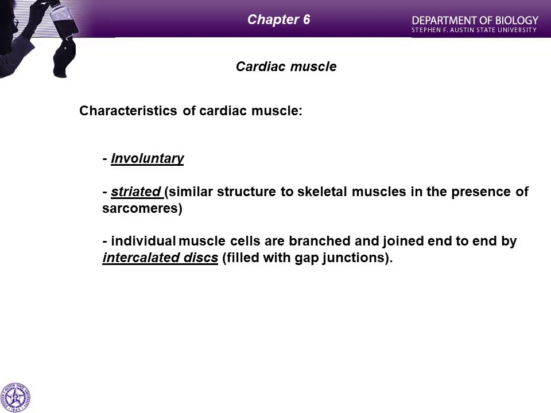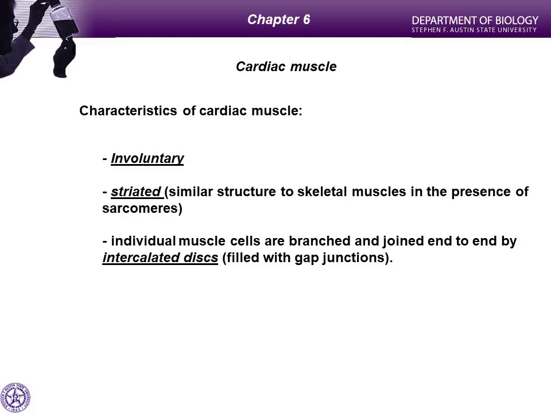Well, we do that because when we look at cardiac muscle, the muscle of your heart, in many ways it is similar to what we saw with our skeletal muscle. We're still going to have those two contractile proteins. Who can tell me my A contractile protein? Actin. Who can tell me my M contractile protein? Myosin. So we're still going to have actin and myosin arranged in this overlapping pattern to give us a striated muscle look.